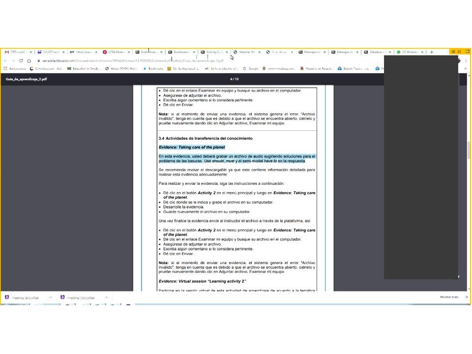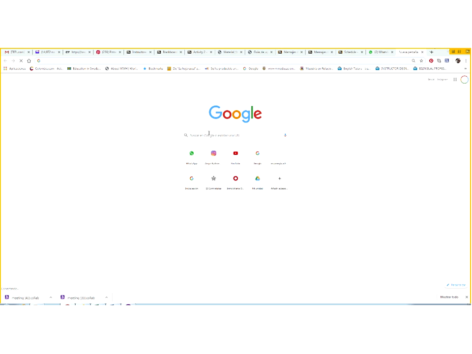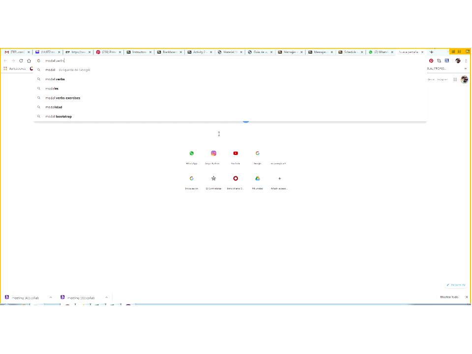Let's continue. Now I'm going to share with you some websites for you to do exercises and to practice a little bit more what you have to do in this writing activity, number 2. So you go to Google and you say modal verbs, that is the topic, exercises.